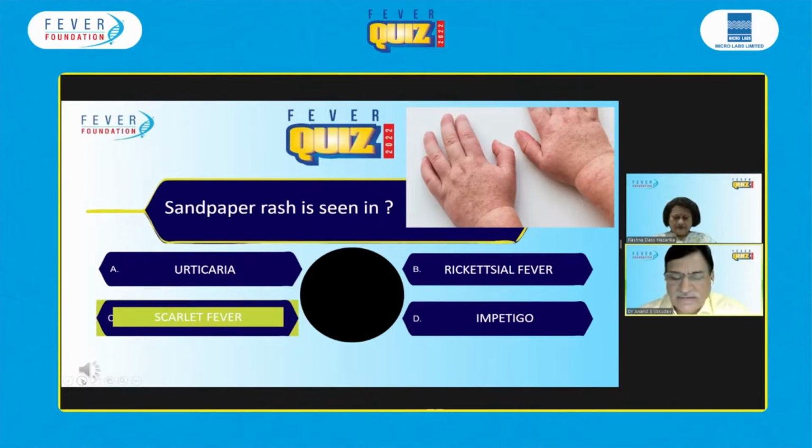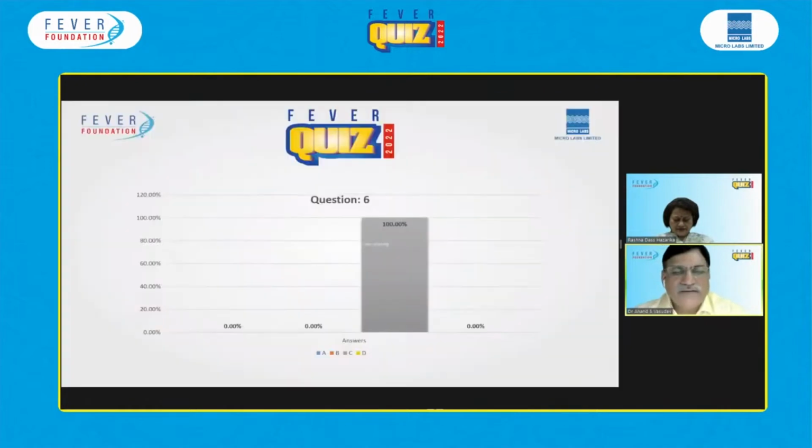In rickettsial fever, there's a palpable purpuric rash, and the platelet count is classically decreased. There's usually hyponatremia. The liver enzymes, SGOT and SGPT, are normally raised, and there's clumping of platelets which leads to a pseudo decrease in the number of platelets. The platelets may actually not be very low, but there is clumping leading to a pseudo impression that the platelets are low. And rickettsial fever is caused by fleas, mites, lice and ticks, and a classical eschar sometimes may be seen. And impetigo, of course, we all see day in and day out in our clinical practice, with multiple pustules and children coming, especially in summer and rainy season. So the correct answer is scarlet fever. And so I think this was C.